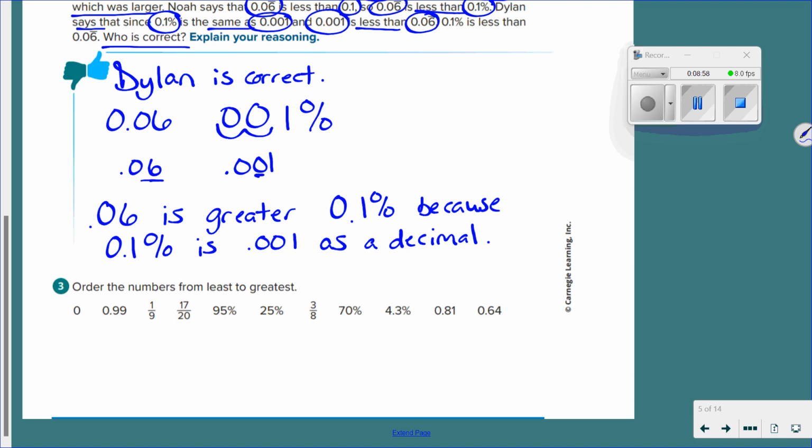All right, the next one, number 3, is just like number 1, except you have a whole lot more numbers. So you need to pick which format you are going to convert them to. And here is my hint. I would do decimals for this one. And then put them in order from least to greatest. Any questions? All right, this time we're going to give you about 8 minutes because there's so many numbers. And then we will come back and discuss. Least to greatest. Number 3.